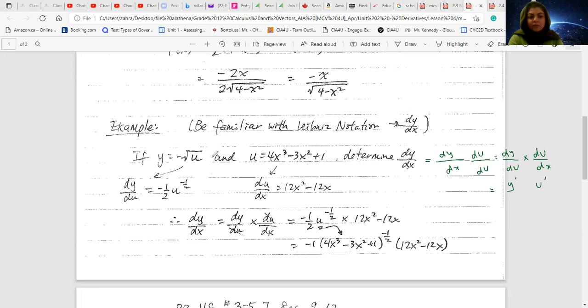So y prime, you know how to take a derivative of that. The power is 1 over 2, so the power in front is 1 over 2. Then we had a negative, and power minus 1: 1 over 2 minus 1 is negative 1 over 2. This is the derivative of that. The derivative of u: power in front, so 3 multiplied by 4 is 12. Power minus 1, so 3 becomes 2. Same thing, power in front, 2 multiplied by 3. Here's a typo, guys, it should be 6. 6x, and the derivative of the 1 is 0. I'm just putting negative 1 over 2, and putting this in the denominator, square root of u, multiplied by u prime, which is 12x squared minus 6x.